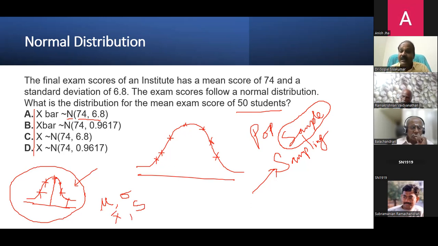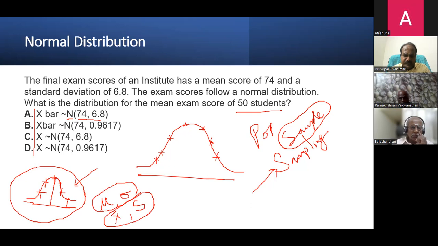These are called statistics, not parameters. The mu and sigma, what is the common name for mu and sigma? Parameters. Okay. Population parameters. But the common name for x bar and S is sample statistics. Now, moving on to the sampling distribution.